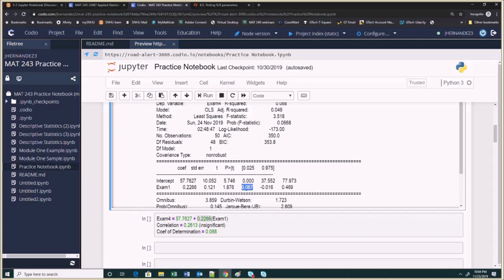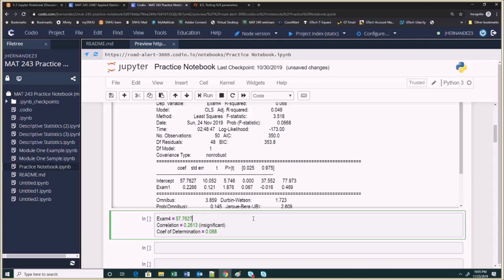So there's no need to divide by 2 in this case at all. You just take the p-value and compare it to your alpha. If the alpha is 0.05 and our p-value is 0.067, that's greater than alpha. So we will not be able to reject the null hypothesis. And because we cannot reject that, we will have to say that this value is not significant. So this goes to 0. If this goes to 0, this whole term goes to 0, and we're left with just this as the best case model for the data that we have.